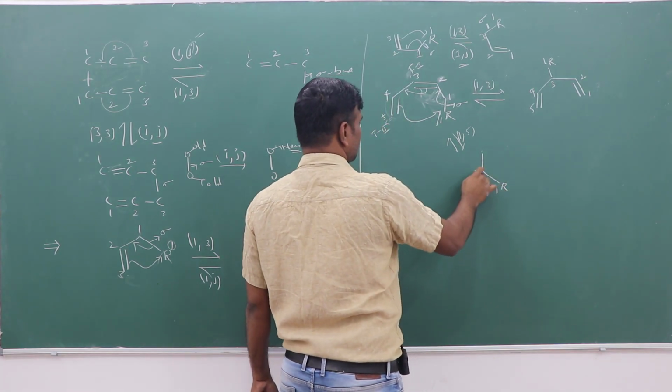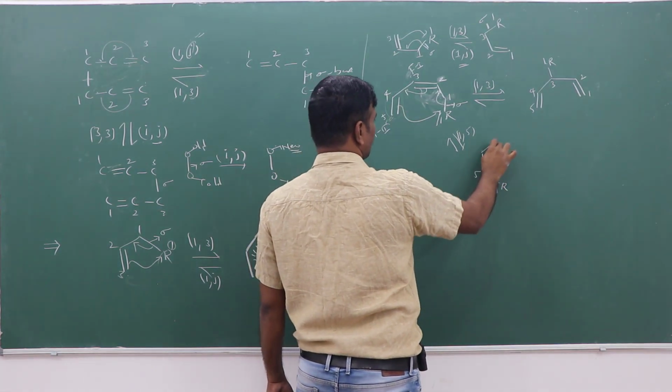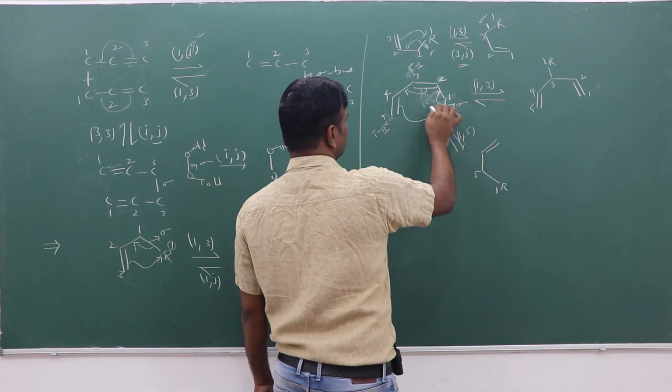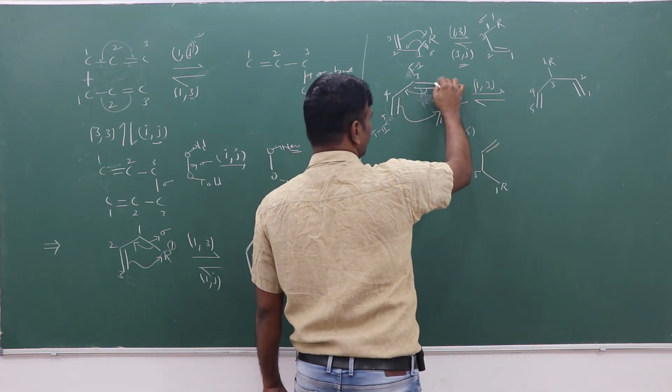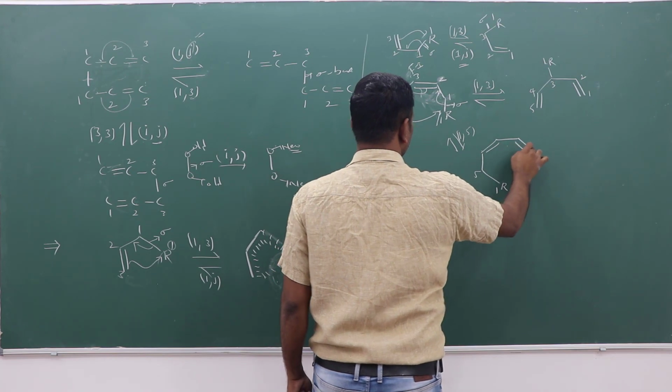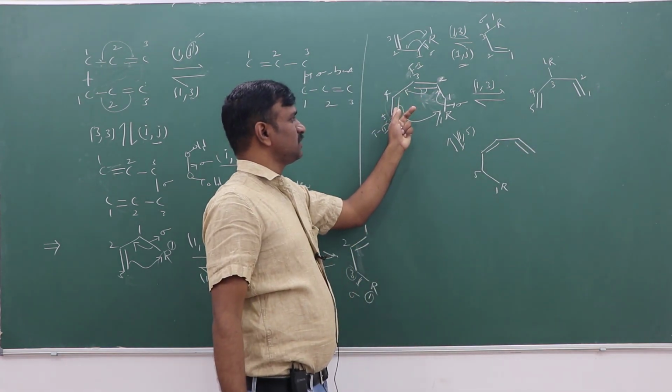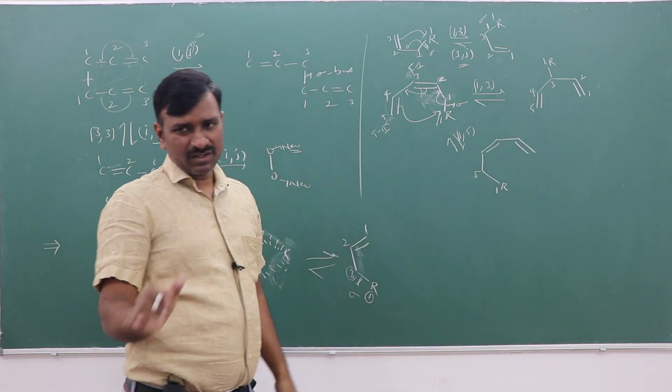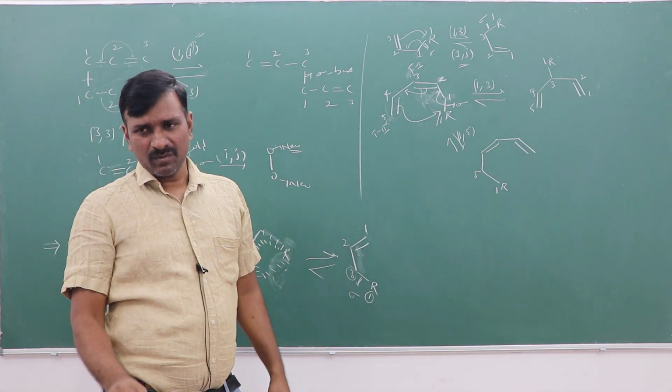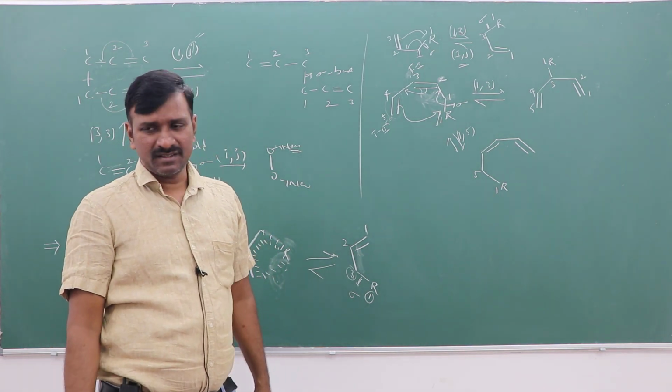R is the old position. This is attached to the fifth position. Right? This double bond is here: the 3-4 position double bond, and the 1-2 positions double bond. Double bond exchange takes place at these positions. But the number of double bonds changes by 0, and the number of sigma bonds changes by 0 in the sigmatropic shift.